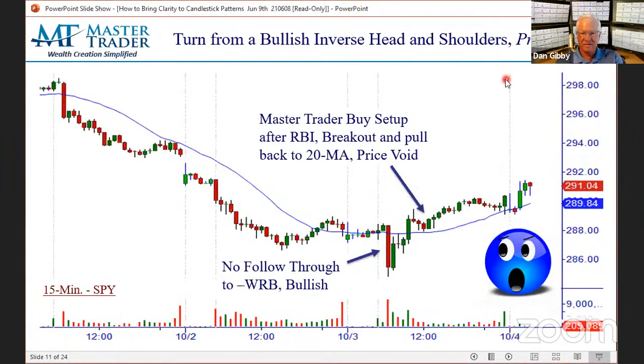I have the buy setup, like Greg, you said earlier, it's the same but different. This is a beautiful buy setup after a breakdown failure. And it's also an inverse head and shoulders. A left shoulder and a head and shoulder just means a bullish retracement back to resistance, and then consolidating and breaking out with a price void. Look to the left. So this was just a fantastic no-brainer entry right here. No-brainer for a day trade.